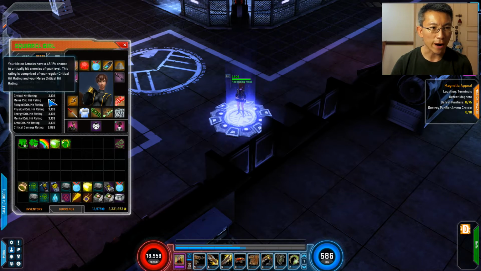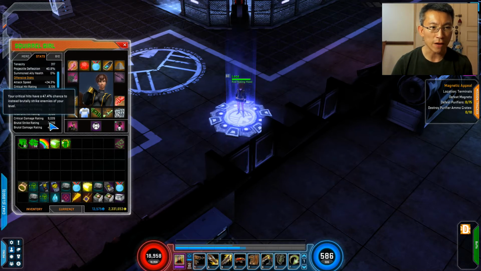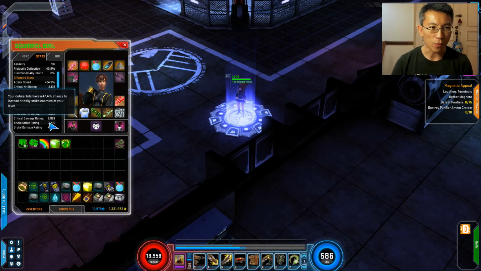So in terms of stats, her physical crit is about 52%. Her range crit is about 49. So you look at the higher one, which is 42.1%. So the crit is not an issue at all. It's pretty good. Brutal, I've got her around 47. I could get a little bit higher as well, but I think I work with what I have today. So it's about 47. So the Brutal is not that bad as well.